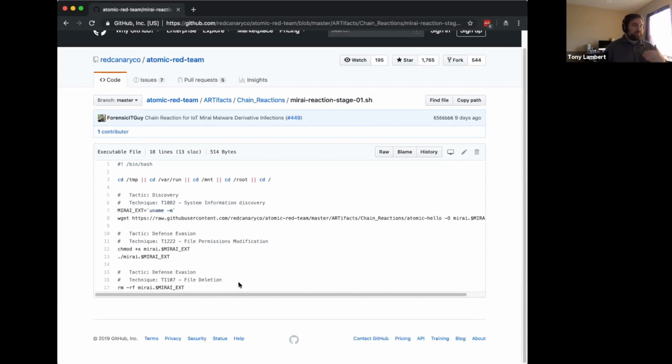You could have that be a very long running process and then test out what it would look like in your telemetry. If you're going to be testing this on IoT devices, you may find that the payload we have included in the repo might not run on your IoT devices. This is because it's compiled for x86.